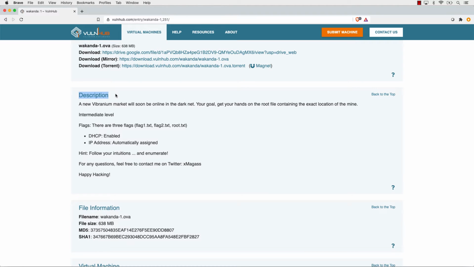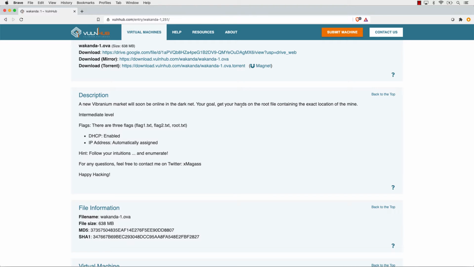And here we have a description. It's always a good idea to read the description. This is the only hint that we're gonna get in this virtual machine. In the previous section, when we tried to solve the bandit, we had a lot of tips, a lot of briefs, a lot of descriptions, but this is the only one that we're ever going to get. It only says that we're gonna get the root.